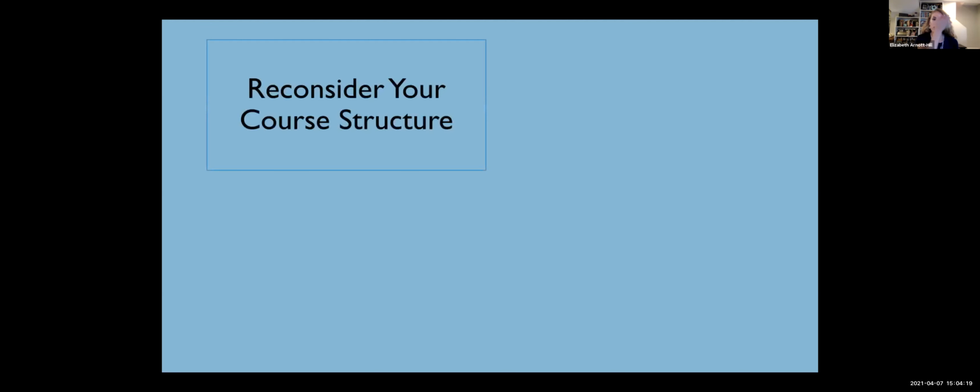an online structure. So the first one is just really general, but I think it's really important to consider the basics of how you set up your course. So one of the things that can be really frustrating is if you just try to directly convert a course, the way that you would teach it face-to-face and assume that it's going to transition directly online. I've made a lot of changes over the years. So my online course actually looks a lot different than the way that I approach pedagogy in the classroom.